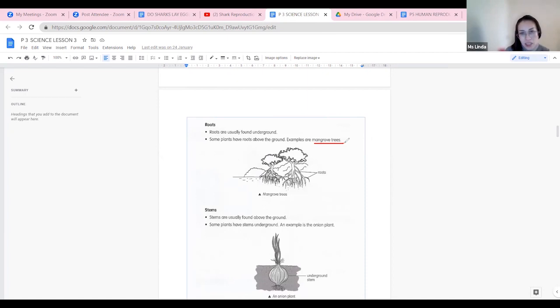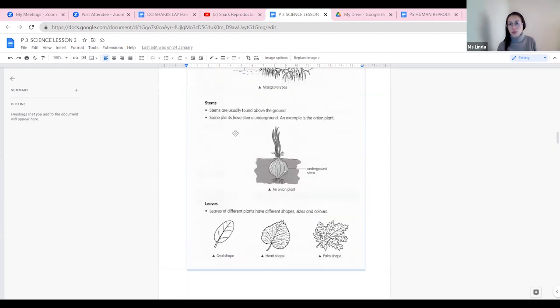The other one, stem, they are the one that transport the water up to the plants after the roots have taken in. And not only that, some plants do have fruits growing underground, which they are called underground stem. So one example is onion. And we all eat onion a lot of times, right? I'm pretty sure you all have a lot of dishes that sometimes contain onion.